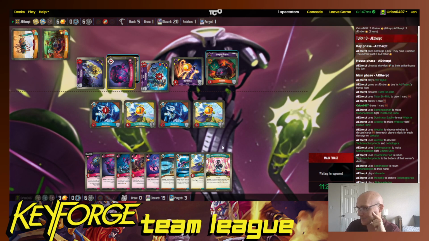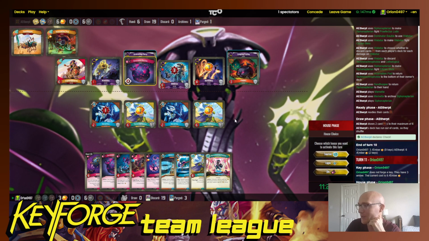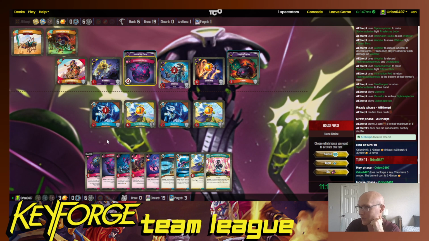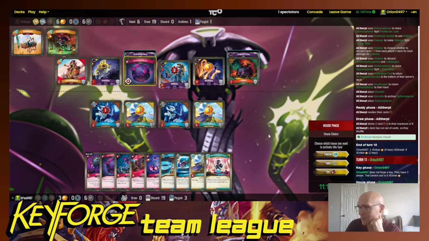I think what's really frustrating is I keep trying to make this deck work, and it feels like it should. Just doesn't. But no way to put damage on. Anguish. These aren't drawing into anything. So yeah, we just have to go sorry in here.